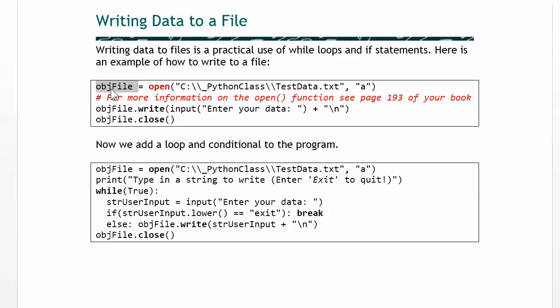So this variable now points to that file, and you can call the write function or method to write data in there. I'm just going to go ahead and write some data that the user inputs. I'll add a carriage return at the end, and then I'll close the connection. Once the connection is open, any changes I make to the file will be written in memory. So when I call write, it writes the change to memory. When I close the connection, it takes the data that you changed in memory and saves it to the hard drive. So it's important to open it and close it. Otherwise, if you don't close it, it actually never gets written to the hard drive.